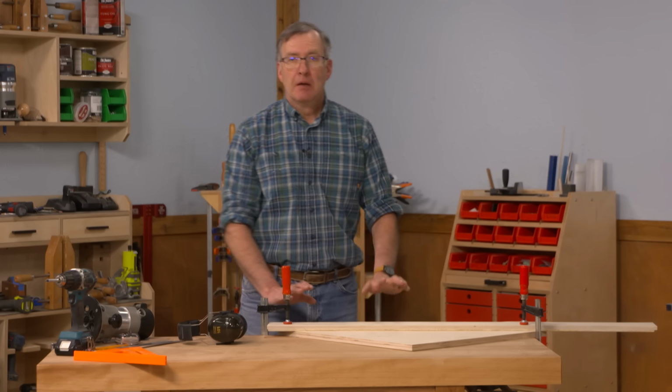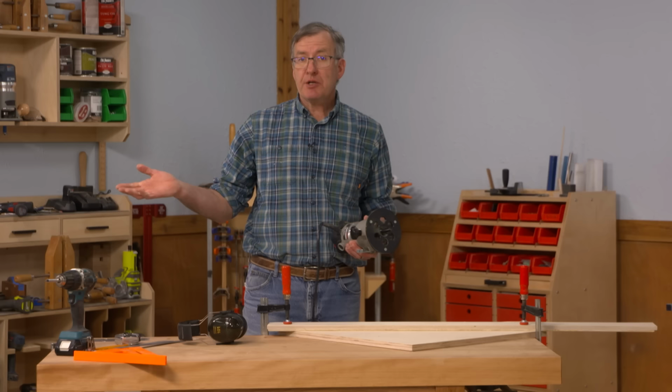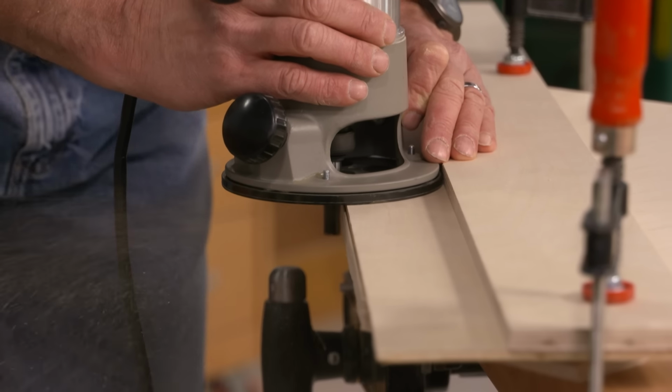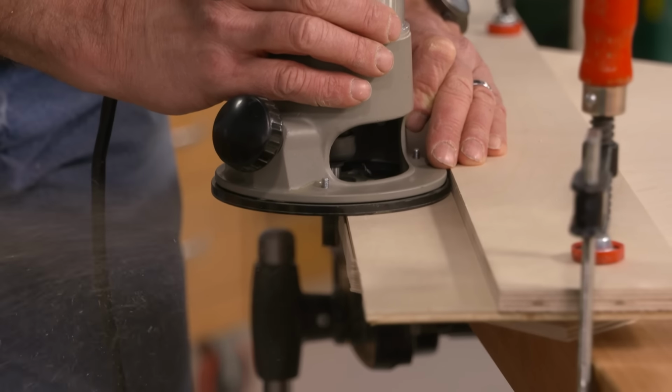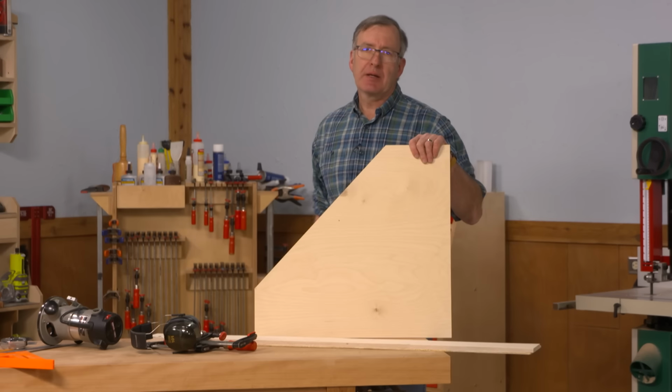All right. We're ready to go now. What I'm using is just a straight bit because most people, including us here, have a lot of straight bits around. So it's nothing special, but it is sharp. And there we go. We have a very smooth, clean, jointed line.